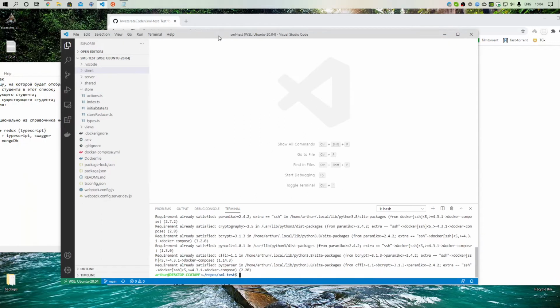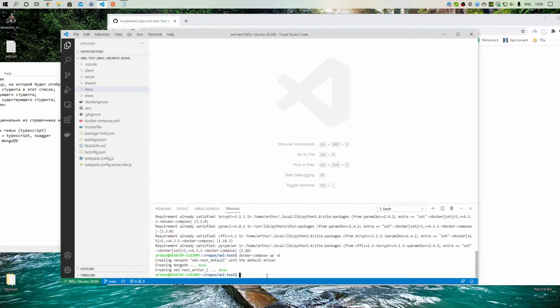So all we should do here is just run Docker Compose up.